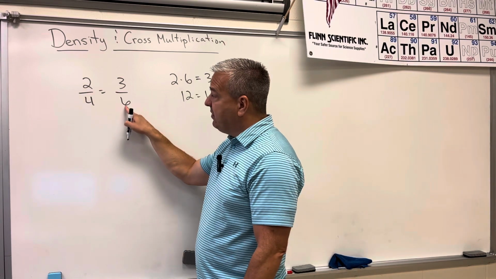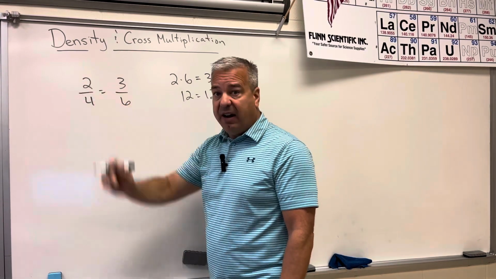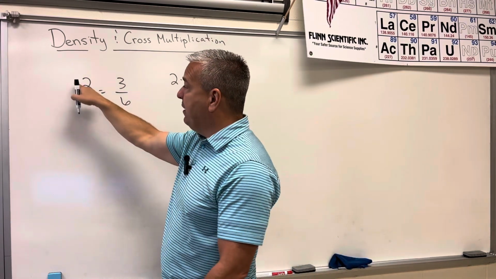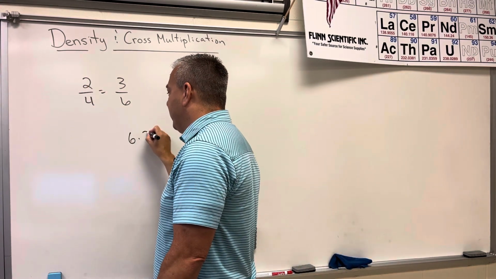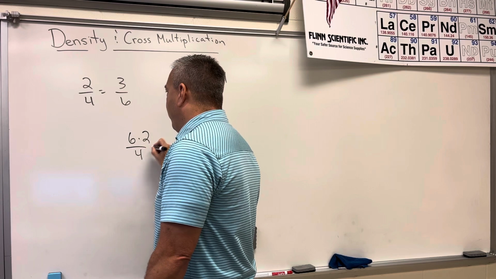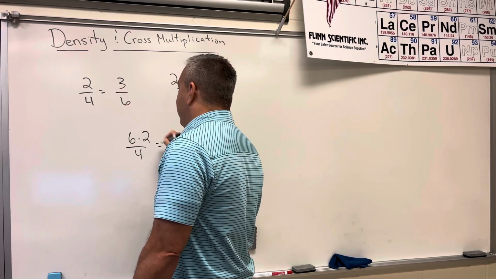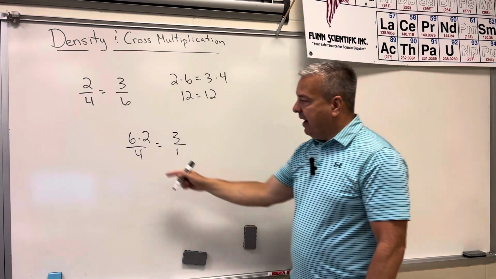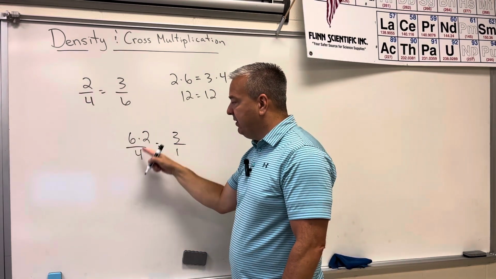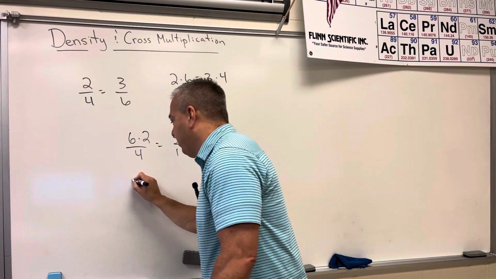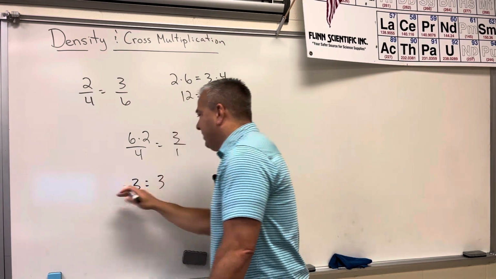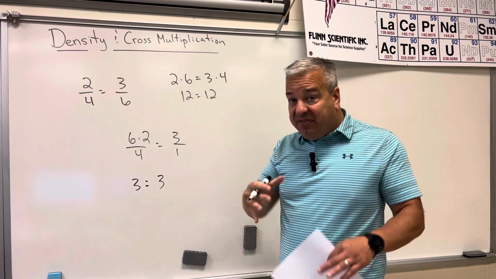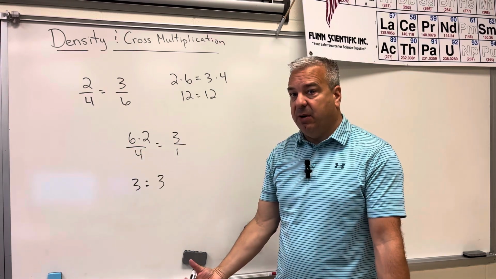For example, I can just simply bring the 6 up here, and it'll still end up being a true statement. If I do bring the 6 up, it'd be 6 times 2 over 4, and that's equal to 3. And if I move that 6 up, there's nothing there other than a 1 now. And 6 times 2 is 12, divided by 4 would be 3. So this ends up being a true statement just by bringing the 6 up. That is part of cross multiplication.